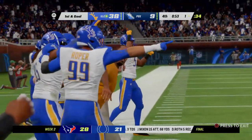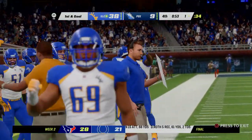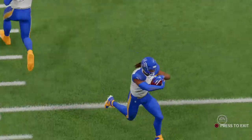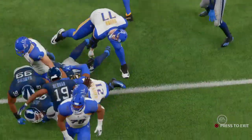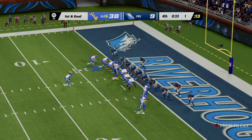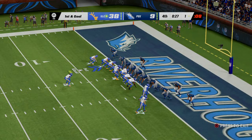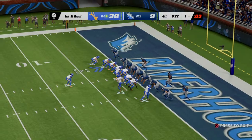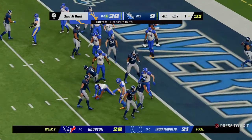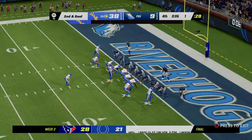At carries like that, that's how they're going to continue to salt this thing away here, Charles, in the fourth quarter. Yeah, how about that? A new set of downs. Clock continues to move. No better way to close out a game than to tap those mastodons you have up front and say, guys, keep pounding them. Let's keep the ball, keep their offense on the sidelines, and let's close this one out. They'll try to run this one in. And no signal yet. I don't think he got in. He didn't. They'll mark him at the 1.